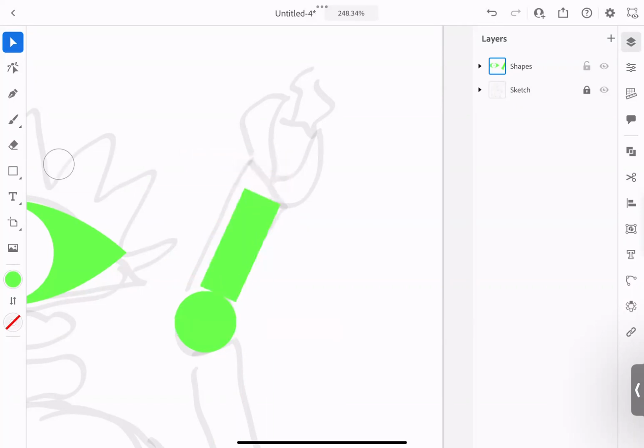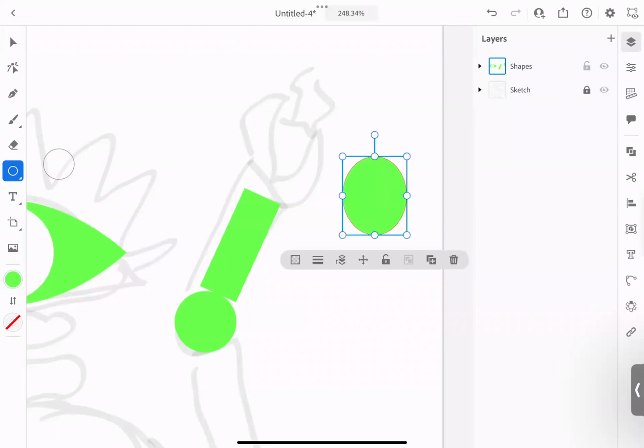And then I'm going to draw the claw. So it's got a claw that can grab the trash. So that claw looks to me like the eye. It kind of looks like that eye. So I'm going to draw an oval with a circle. And I'm just going to do it over here. I'm going to draw that oval shape. And then I'm going to do another one. I can duplicate it by touching the duplication right here. If I do that, now there's another one right on top of it.